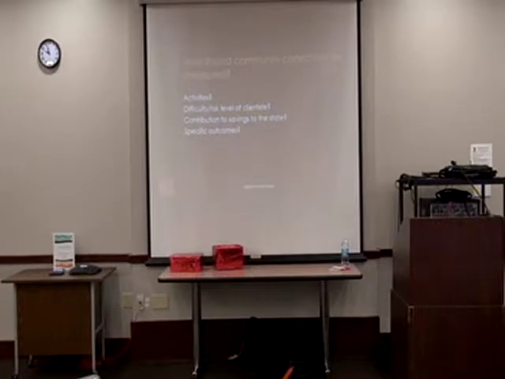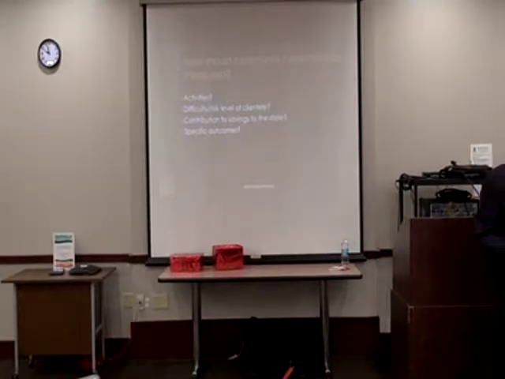So how should community corrections be measured? Let's just use that as an example. Should we be measured on activities? How many pre-sentence reports we do? How many intakes we have? How many program slots we fill? Should we be measured on the difficulty or risk of clientele? In other words, should funding be reliant on the risk of the people you're dealing with?